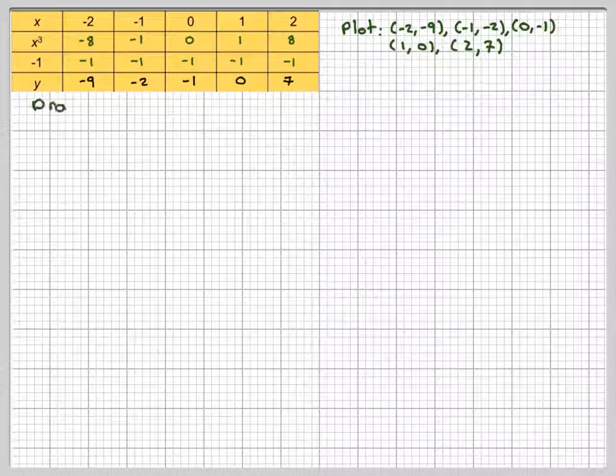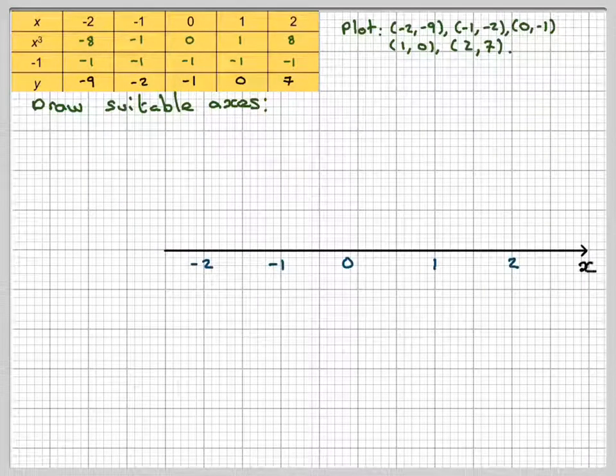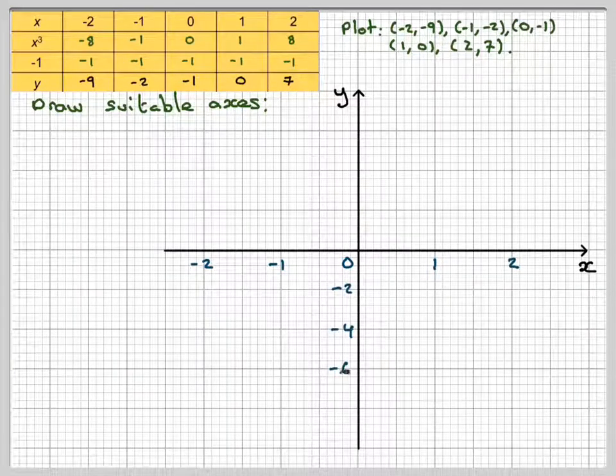Right, so we need to first of all draw a suitable set of axes. So we've got some graph paper here. So we're going to draw a straight line here. And then I'm going to label off minus 2, minus 1, 0, 1, 2, and then put an x at the end. The y-axis will be here. And here I'm going to use a different scale. So I'm going to use 1 square is minus 2, minus 4, minus 6, minus 8, and then going upwards the same thing. So notice here, I've got the same scale all the way along the axis, which is okay. But here I've got a different scale, but again, that scale is the same along the whole axis. 2 squares represents 1, and 1 square here represents 2.